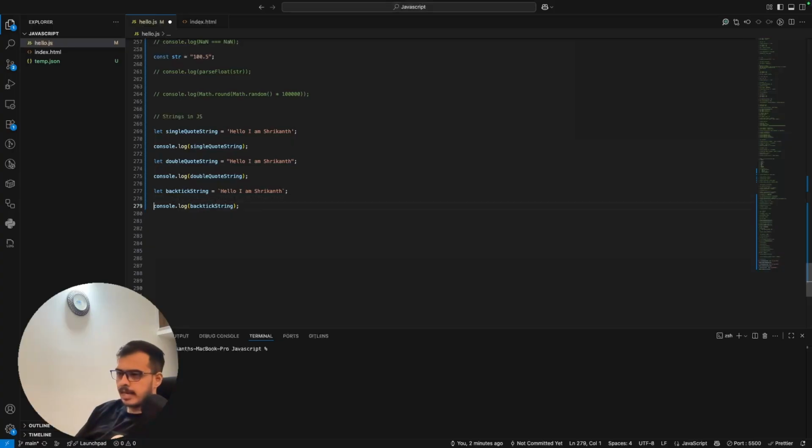So I can write something like const name is equal to, let's start with a single quote now. I am Shrikant. You see how it is breaking already? It is considering the rest of the part as the string, right? I'm closing it over here and it's thinking what is happening. So it's not working. If you put a backslash over here, now you see it's able to understand that this should not be considered as an actual closing quote. Indeed, it is nothing but an escape sequence that you need to use.